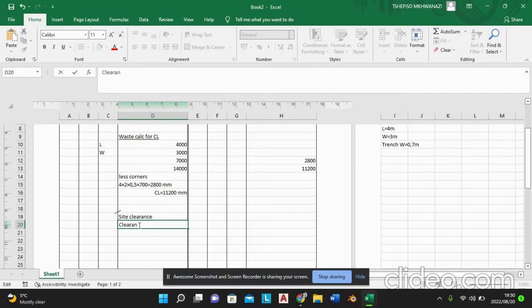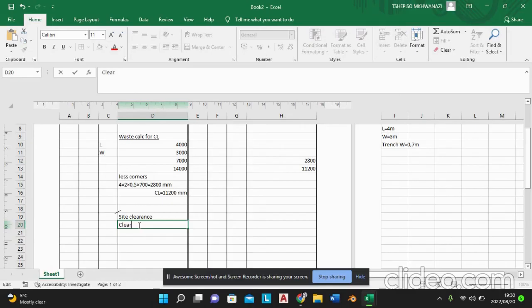use a standard system. The standard system will help you, and then just read the standard system. What does it say? And then you put a description. You go to the SMM. Site clearance is under SMM3. Yeah, you go to SMM3, and then find out. This thing is explaining how you can measure it, and then how your description should be, like it guides you.